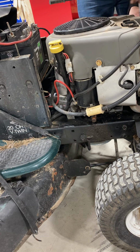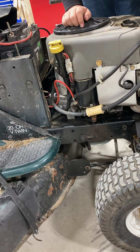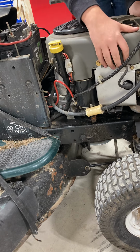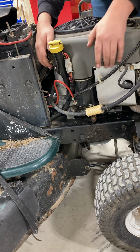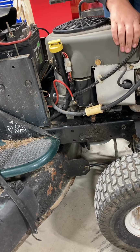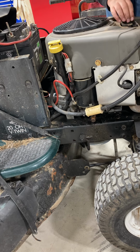Jesus, buddies. Tighten this so much tighter, would you? I hope this cover can come off real nice and easily, because this is not the funnest. Alright, so we're hooked on somewhere up here. She does not want to come out.